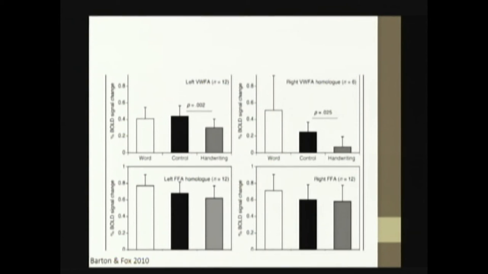And so you can track your attention to the handwriting here in the left VWFA, even in the right side, actually. There was suppression for handwriting in the left and in the right, and they were both statistically significant. While they were predicting it all to be in the right, as they saw in the patients who had the lesions, they found that, no, the left also is able to do this type of function. And it could be because of the left-sided ability in deciphering script in general to come up with a letter.